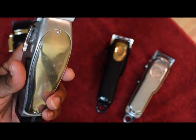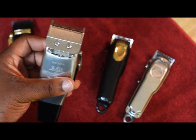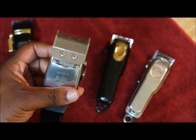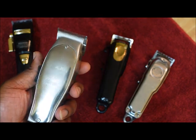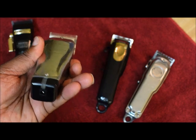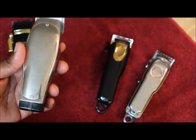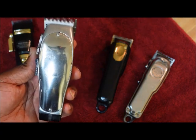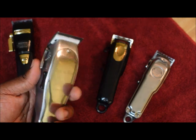Let's see. I just love the fading technique of this. This is a great clipper. If you're serious in the barber game, I would definitely recommend this as well. But we can jump to the pros, because most of us have used the Andis Master, so we know about the Andis Master. This does just about everything the Andis Master does.